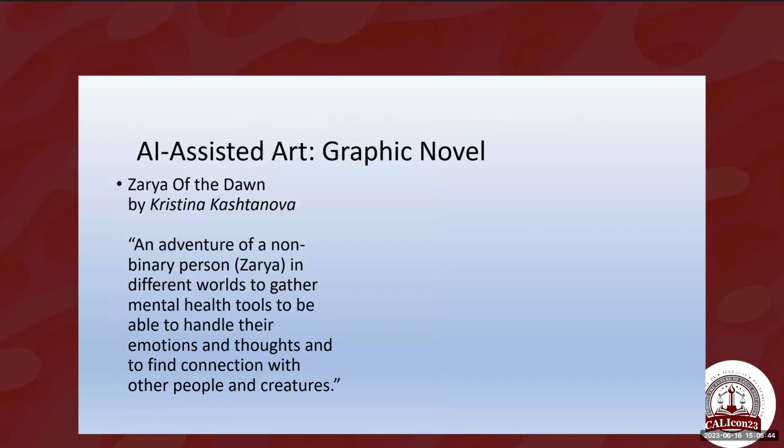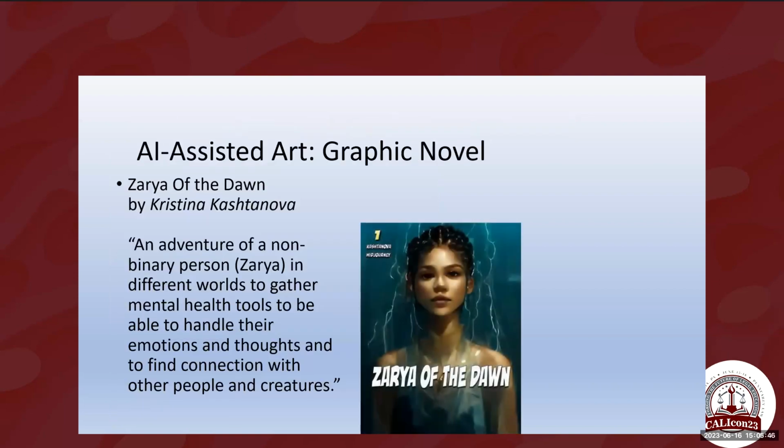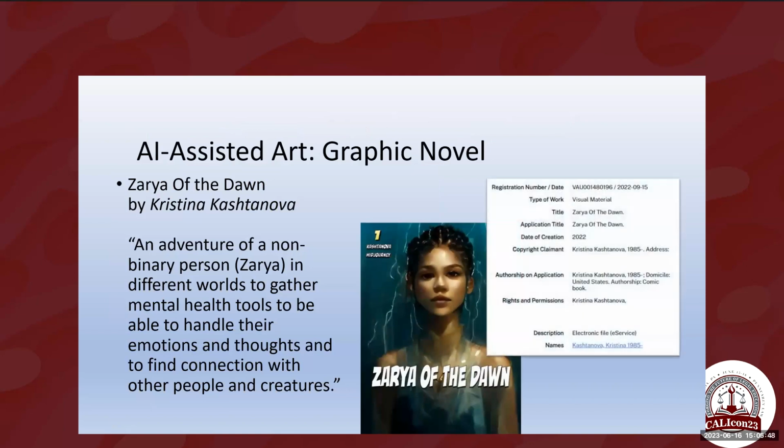You may have also seen things, Zarya of the Dawn by Kris Kashtanova. So this had been originally issued as a copyright for visual arts. Everybody is celebrating it because look, this person used Midjourney, made a comic book and got copyright protection. The Copyright Office came back and says, wait a second. And so I communicated multiple times with them about this. It's pretty cool. There's some great backstory there that we can chat about.